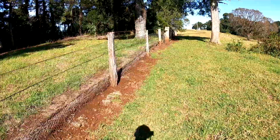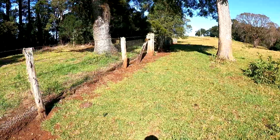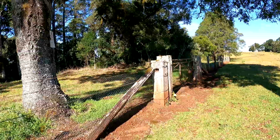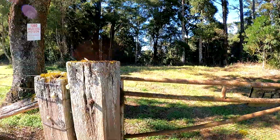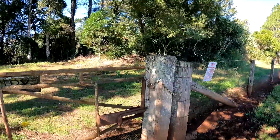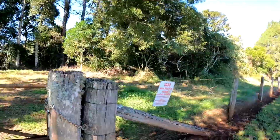So I'm gonna have to head deeper in next time to actually find it, unless, aha, speak of the devil, just as I thought I was giving up, look at this. This is exactly it, I'm pretty sure. This is the gate. Aha, I see. And I see another gate up there.